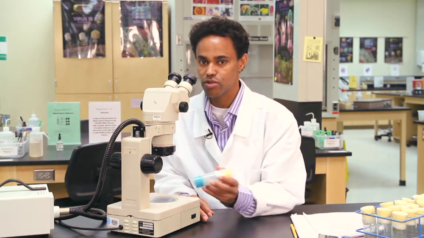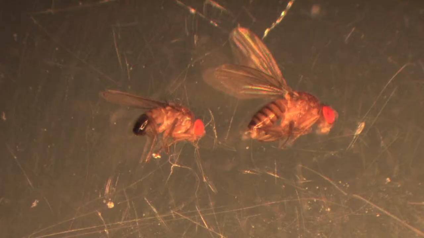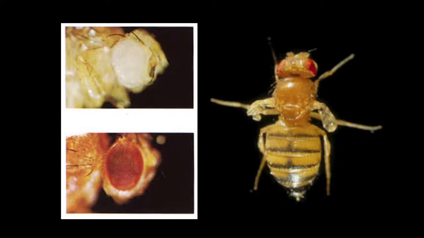Use a dissecting microscope to look at your flies and differentiate between male and female. Next, see if your F1 flies have any mutations described by your professor. If they do, record if the mutation is found in just males or females. Now you have to wait and observe the life cycle of fruit flies as it happens.